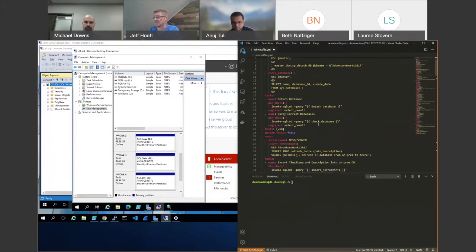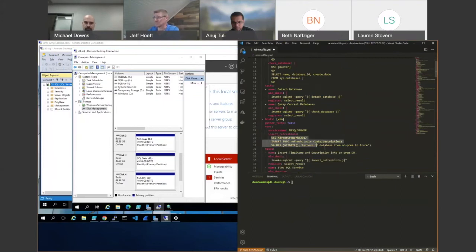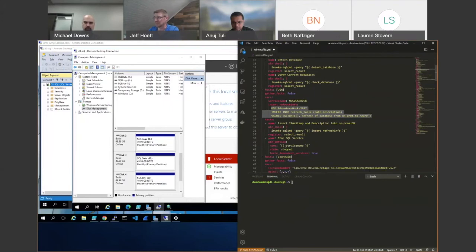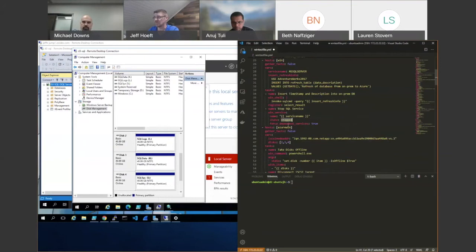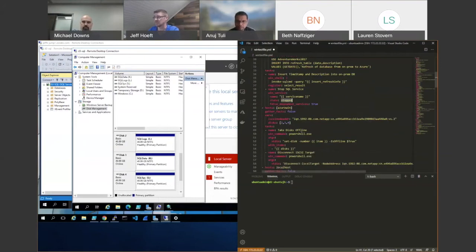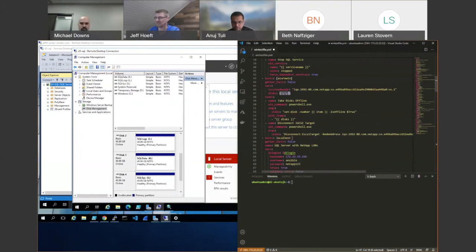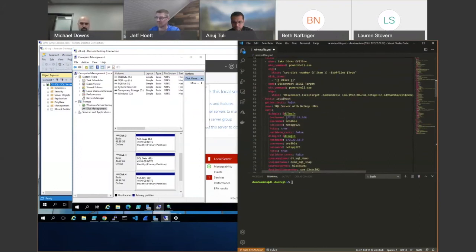Even when we do the insert refresh info, when we add that timestamp into the latest, we're still doing the SQL commands. As Anush talked about with the services, we just say the state is now stopped for the service name we're looking for. Then in the Azure world on that virtual machine, we know the iSCSI node address. We're taking off the disks that we know are the mapped LUNs, setting disks offline, disconnecting from the iSCSI, and then we're doing the NetApp work.